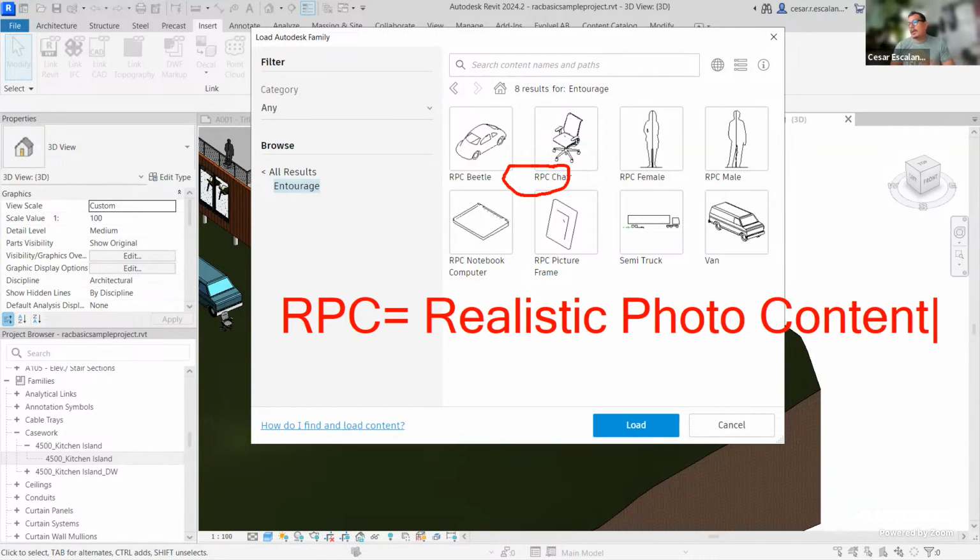It's a proprietary file trademarked by ArcVision. And ArcVision is a company that sells buckets of families for visual representation.